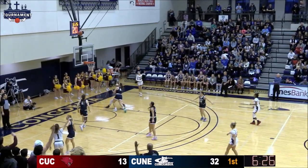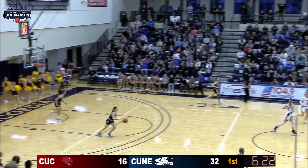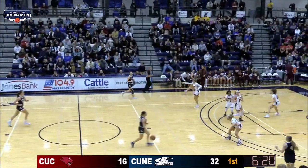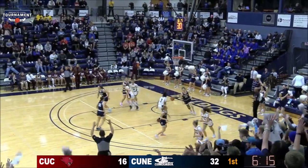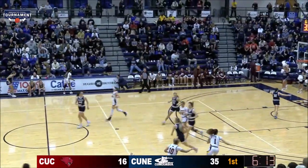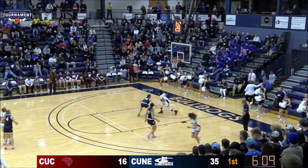She's coming right back at you. Perry again. Perry. That's 2 in a row. The opposite side of the floor. Left wing 3. She's trying to keep the Cougars in it. Here's Rushton for 3. Splash. Made it. Bulldog basketball. Taysha Rushton, 5'4" sophomore guard out of Midland, Texas, Monterey High School.